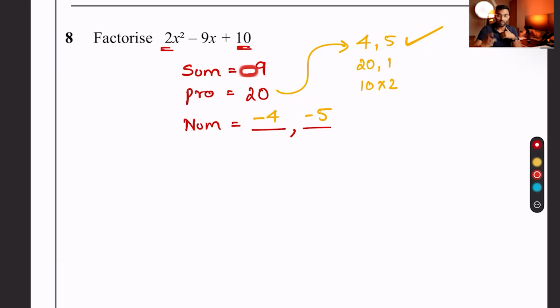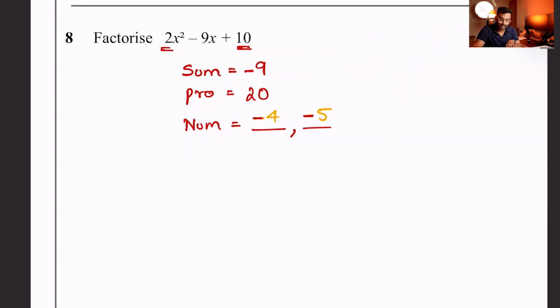By the way, when I wrote down these numbers, I did not include the signs. It could be -4, -5. I just wrote down the factors of 20 just like that. Now you need to decide whether it's going to be negative or positive. We have a -9, so only when you add -4 and -5 you get -9, and when you multiply -4 and -5, you get 20. So you need to be aware of the signs that these numbers have. Is that clear, Sarah? Yeah? Did you get it? Okay, don't worry.